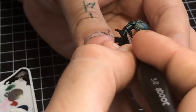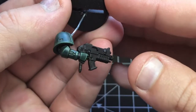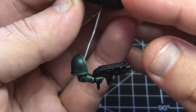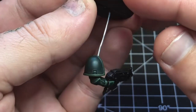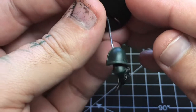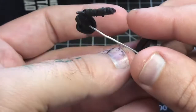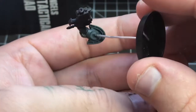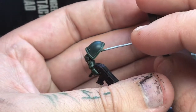So now we can see the finished highlights. This is as far as I'll take the highlights myself. They're not dead accurate, but they are as close as I can get to being straight lines, or neat lines, should I say. But take the highlighting as far as you want. Do what you're comfortable with.